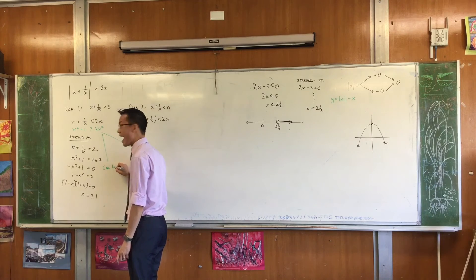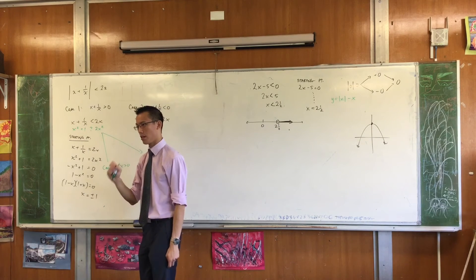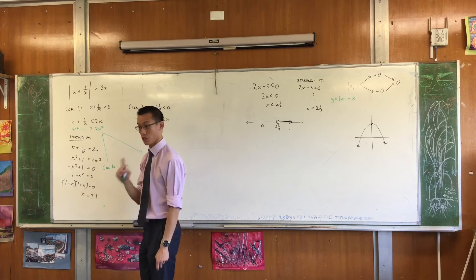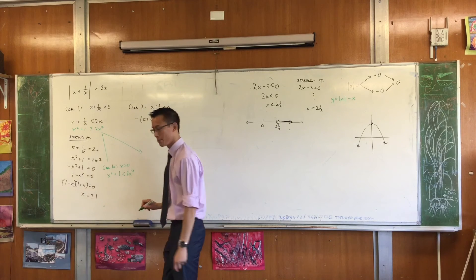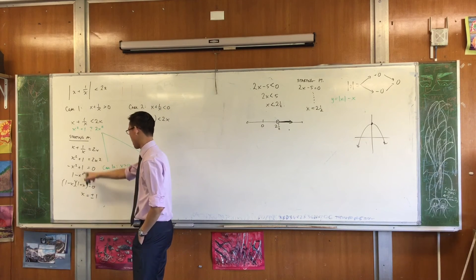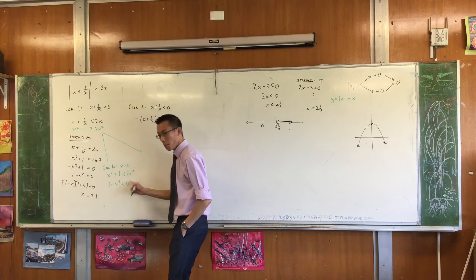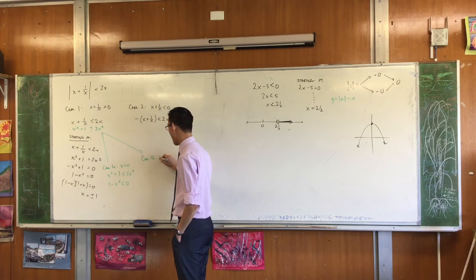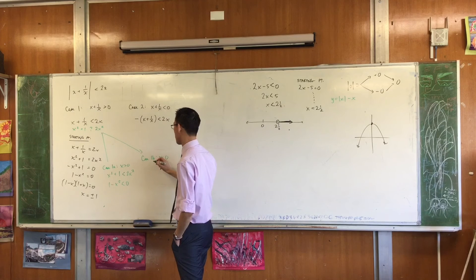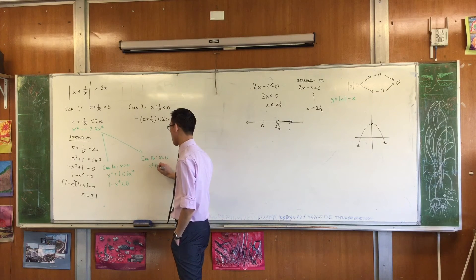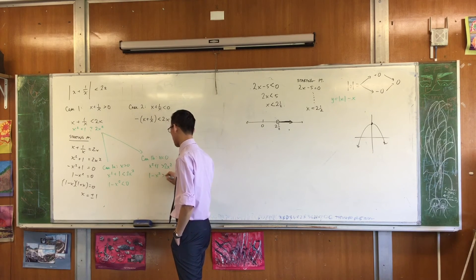If x is greater than 0, right, and I multiply through by x, what happens to the inequality sign? Does it change or does it stay? It stays. It stays. So this will become x squared plus 1 is the same as 2x squared. So I can solve this now. This is going to become, like we saw before, 1 minus x squared is less than 0, and then I'm going to have to solve that. But that might not be the case. There's another case. There's case 1b, where x is less than 0, and the inequality changes direction, right? So it's going to look like this. Phew. x squared plus 1 is greater than 2x squared. You see it changed direction there. And so I'm going to subtract this, and then I'm going to have to solve that.